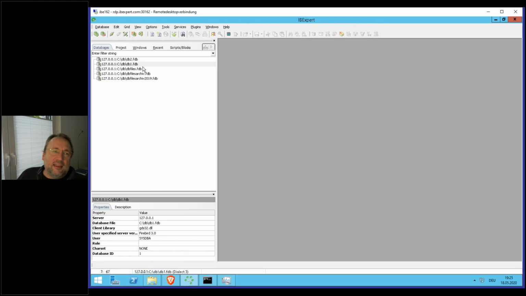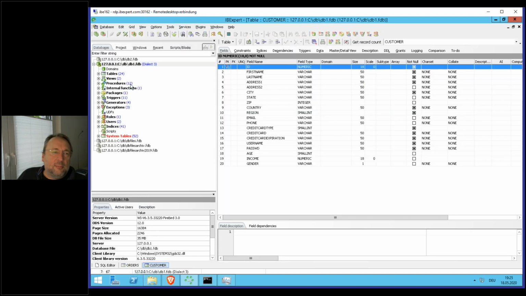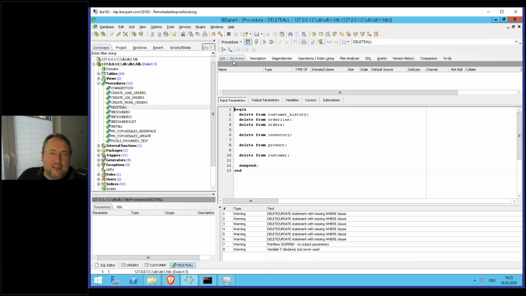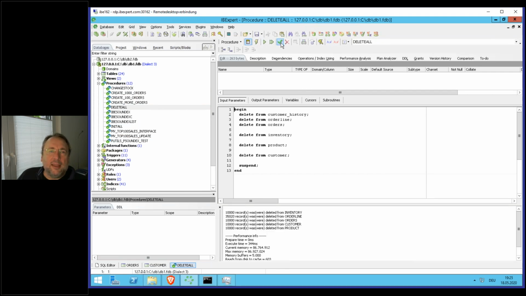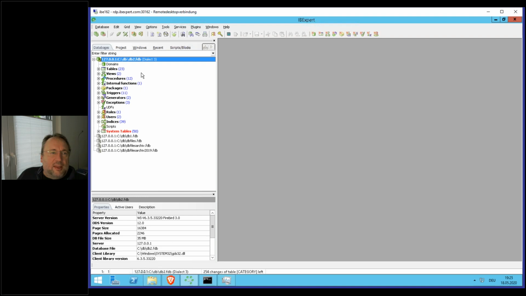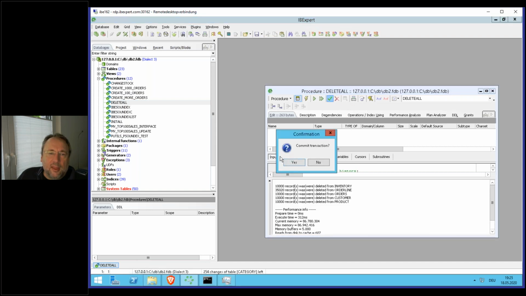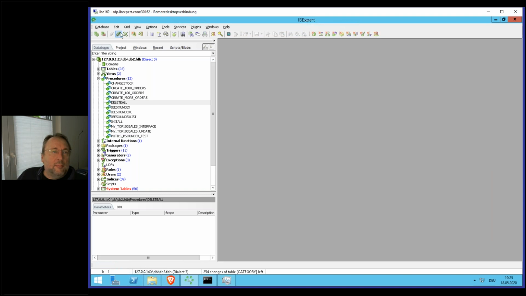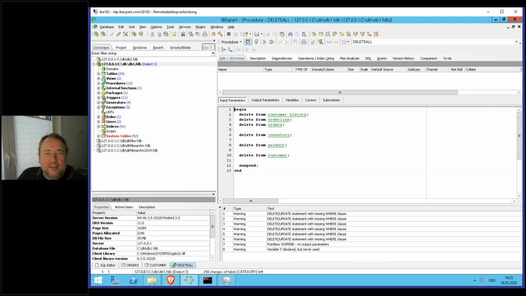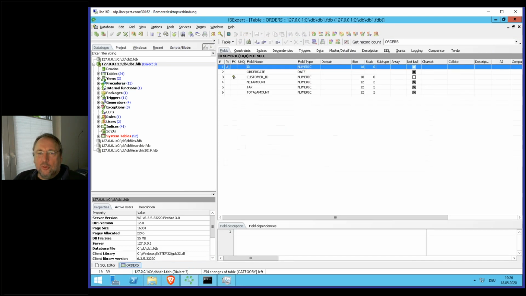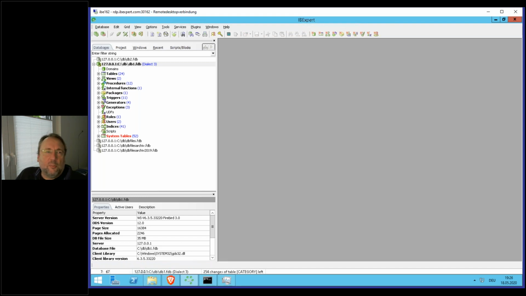What I wanted to show you is a typical situation. Let's have a look at the database DB1. I will do the delete all on the DB1 database, and I will commit that, and I will disconnect, and I will do the same on DB2, delete all. So we have two empty databases, and now we want to have some resulting data in our database one, and I will show you a way how to process interdatabase communication if you want to copy data from one database to another more powerfully, like the basic idea you perhaps had before. So let's start with that database.